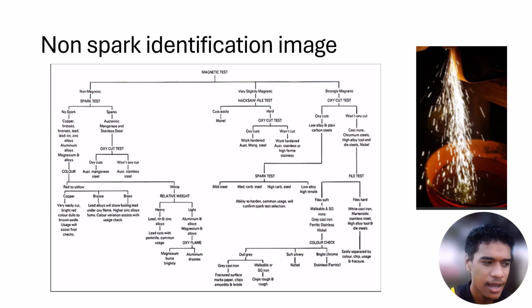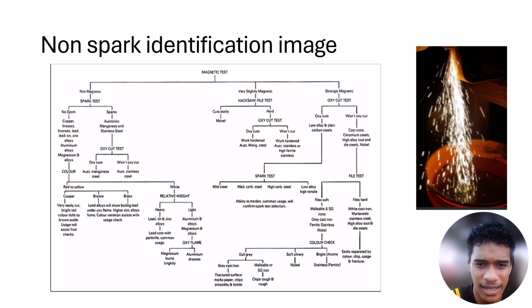Hello, my name is Ken F. Sitima, and this is just an additional test to the tests that were mentioned in the previous slide. This test is known as a spark test. How do we achieve this? We achieve it by grinding all the metals with a grinder, and the spark that it creates is how we identify the metal itself. For some metals, there is no spark.